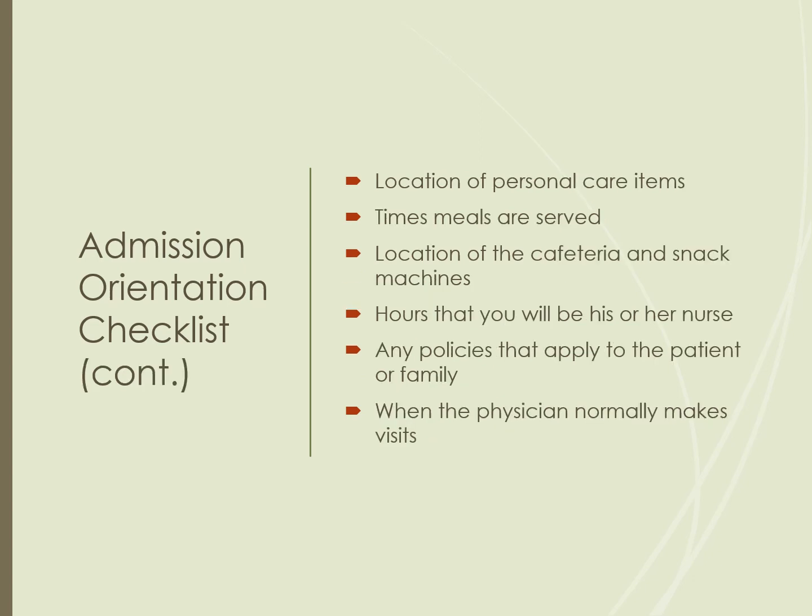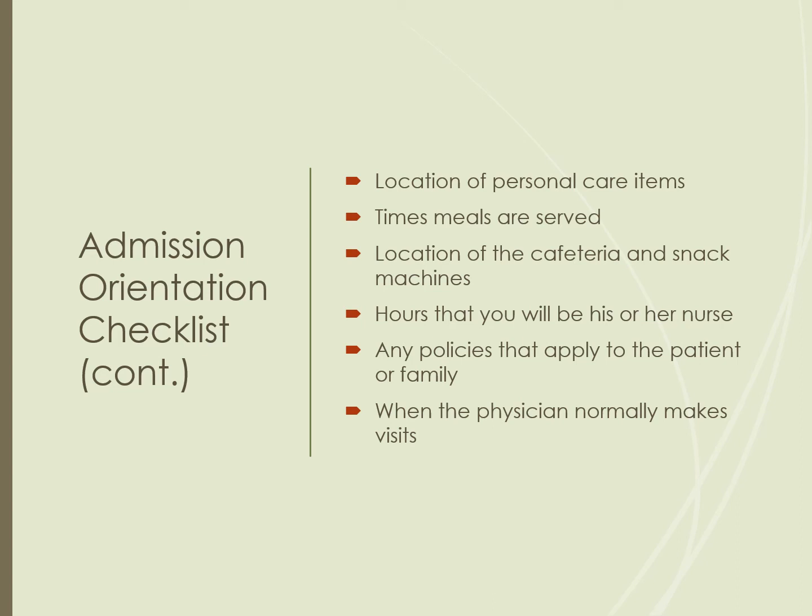You will orient your patient to the location of their personal care items. And normally there's a form or a note at the front of the patient's chart to remind whoever's discharging the patient to obtain those personal care items. The patient will have to sign on discharge that, yes, I did receive all my personal care items back that were locked up, or my medications that were locked up. You can have medications locked up as well, depending on the facility policy where they keep them. But if it's a narcotic, you have to have 2 nurses count all the pills in that bottle, and then you both sign off on it.